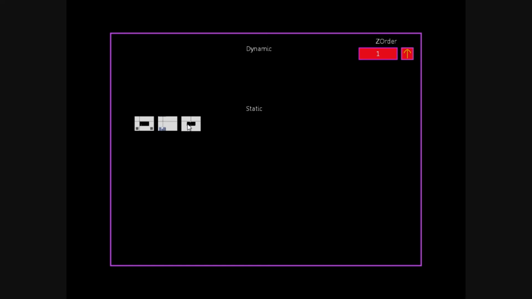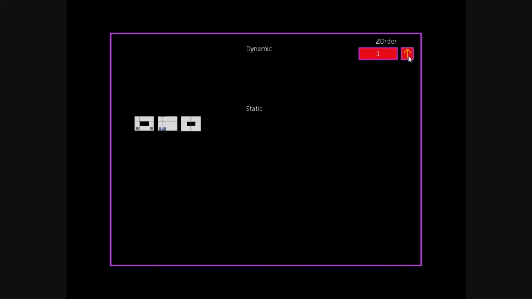I only have 3 backgrounds set up. And Z order is basically the layer. If I make the Z order 1, that means it's going to be the first dynamic background layer. And what that means is, let me try to explain it. Have you ever played a game where the background moves very, very slow as your character moves, and the things in the screen move with them? You can have different layers like that to give the illusion of depth. So the Z order 1 is the very back.